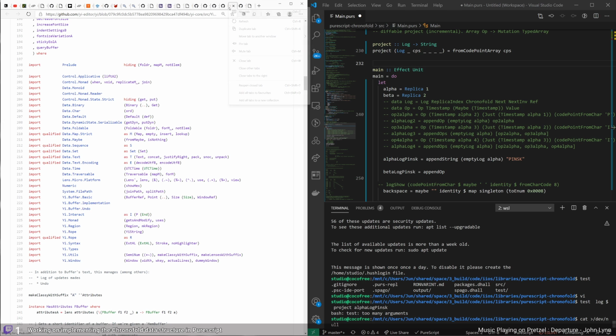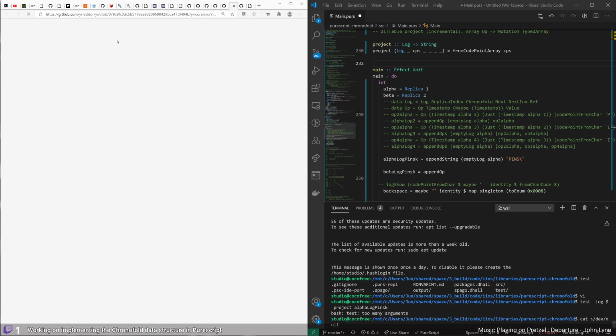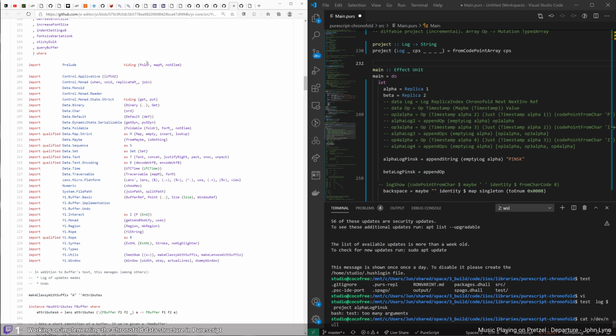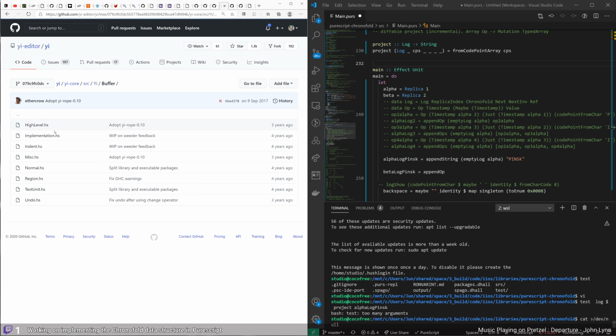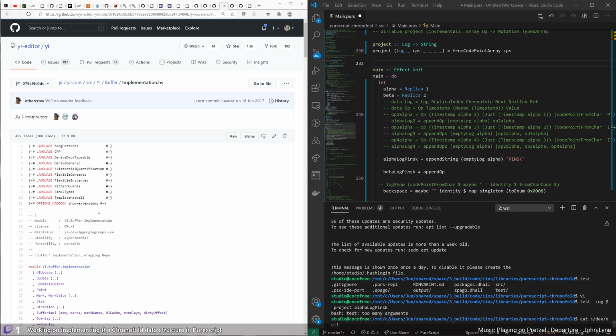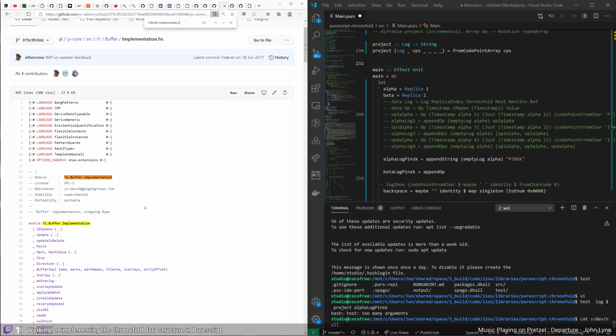Maybe something that's in here. I need to duplicate this. Maybe not. Buffer implementation is FBuffer here.